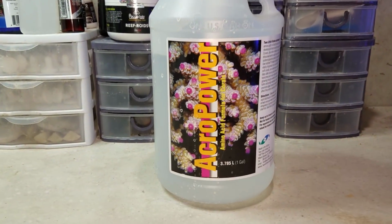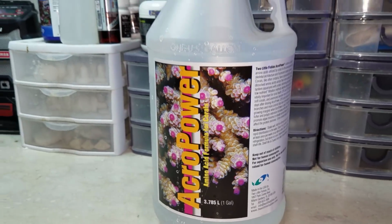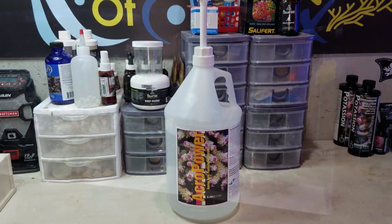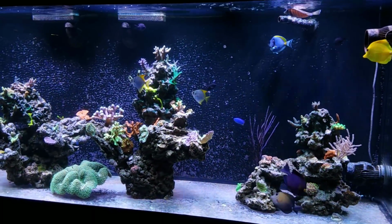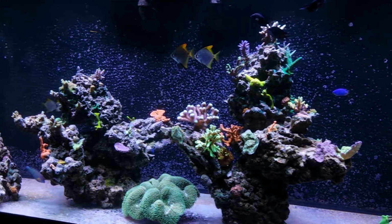Now, I've started using this supplement about 2 months ago, and I did some before and after photos to show you guys some of the growth that I've gotten here on the 300-gallon reef. Now, I did make some additional changes with supplementation as well as lighting on the system, and I'll talk about that a little bit later in the video. So let's go ahead and get started.